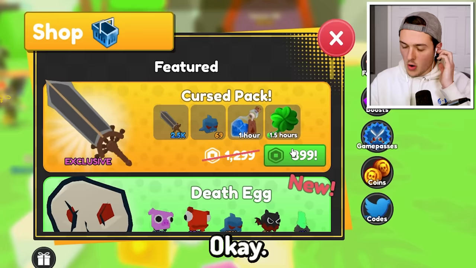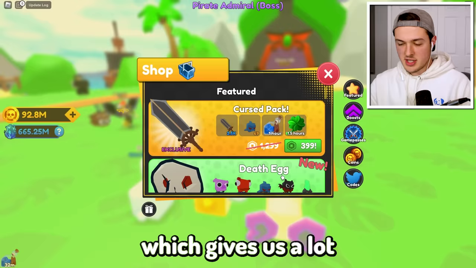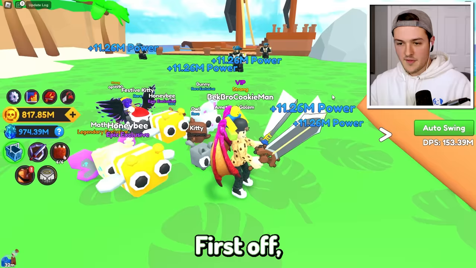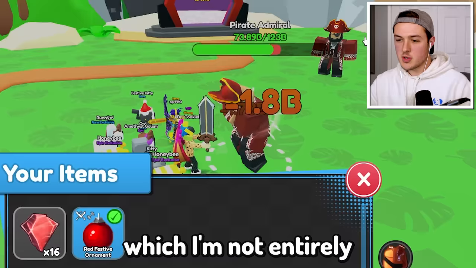Okay, I think it might be worth it in this speed run to buy the exclusive weapon in every single pack. So we're gonna buy the Cursed Pack, which gives us a lot of really cool upgrades, but the main one being the exclusive Captain's Wheel. First off, it looks amazing. Second off, I now do lots more damage. And I might as well use every single thing that I got. We got a 2x power boost. We also have some arcane shards, which I'm not entirely sure what we do with yet.